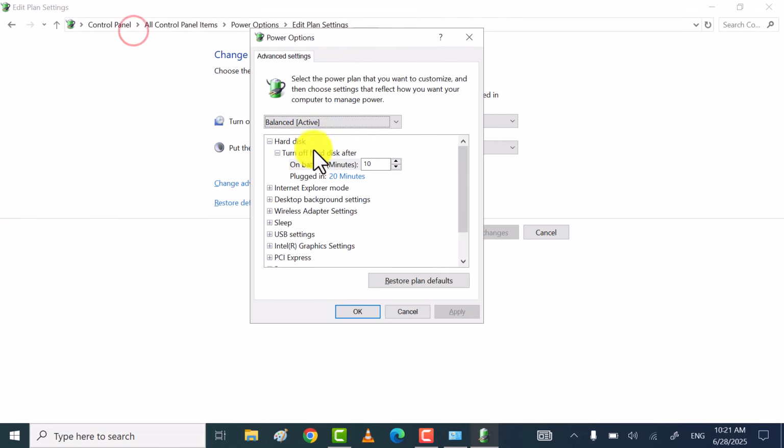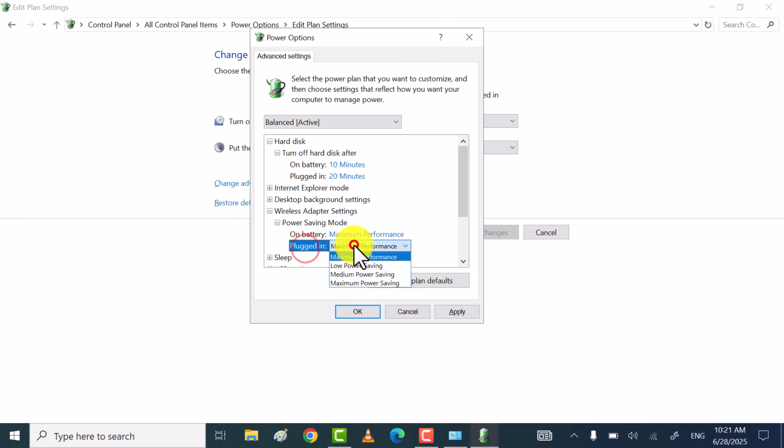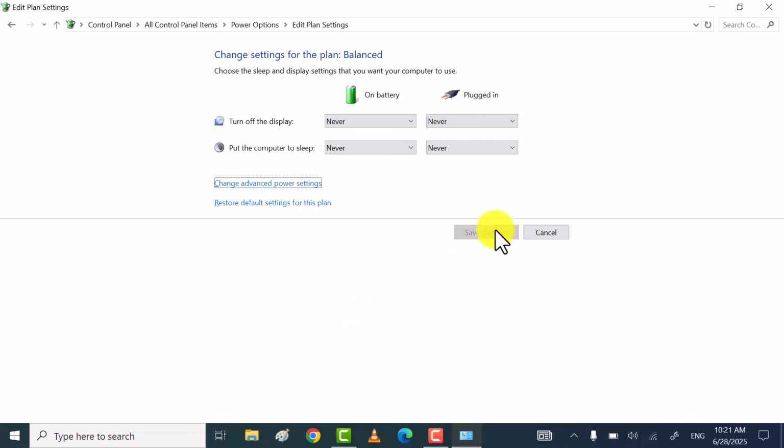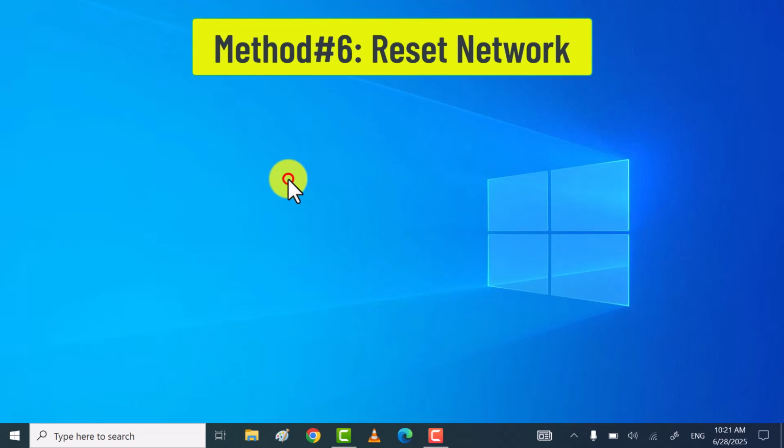Here, expand wireless adapter settings. Now here, select maximum power saving option for both battery and plugged in, and then click on Apply, OK to save the changes. After that, see if your problem is solved or not. If still not, then try the sixth method.